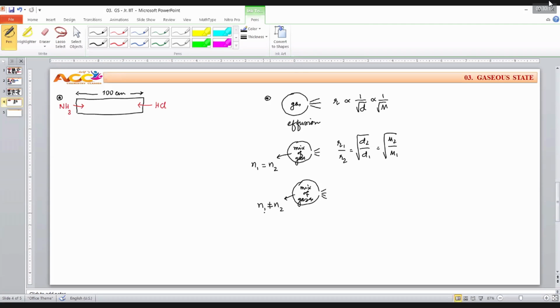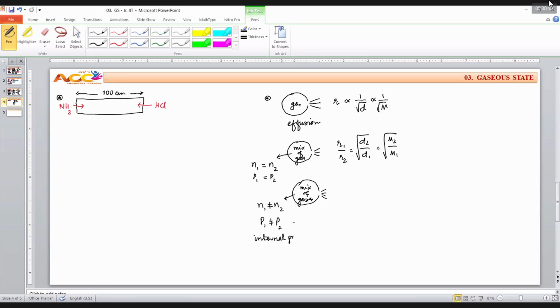If number of moles are more, collisions on the walls of the container are more. If collision is more, force is more. If force is more, escaping tendency is more, right? This means if N1 is not equal to N2, here N1 equal to N2 can also be given as P1 equal to P2. Because in this vessel, volume is constant, temperature is constant, PV is equal to nRT. If number of moles are equal, pressure must be equal. If number of moles are not equal, pressure is not equal. Which pressure? Internal pressure, the pressure of the gas.